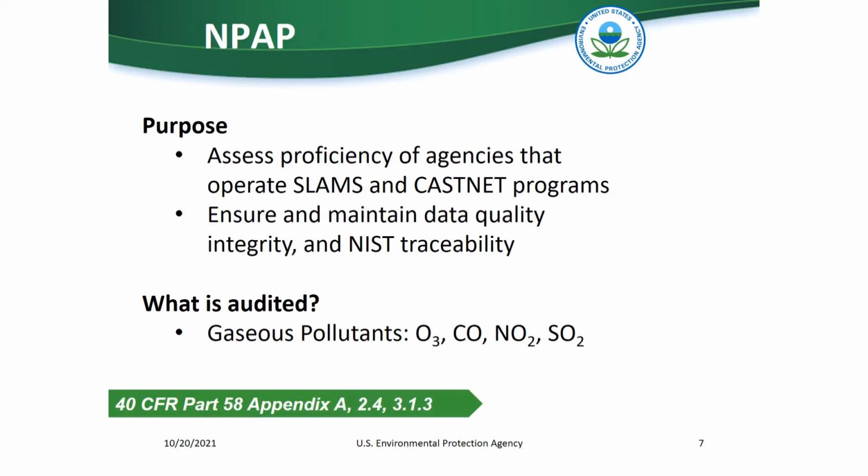The National Performance Audit Program is a key regulatory requirement to ensure and maintain the integrity of air monitoring data, especially with regard to comparability of data sets. So what we're looking for are sufficiently or acceptably low amounts of systemic variability in monitoring programs across states, cities, airsheds, regions, and nationally, and in maintaining traceability of measurement standards to the NIST.